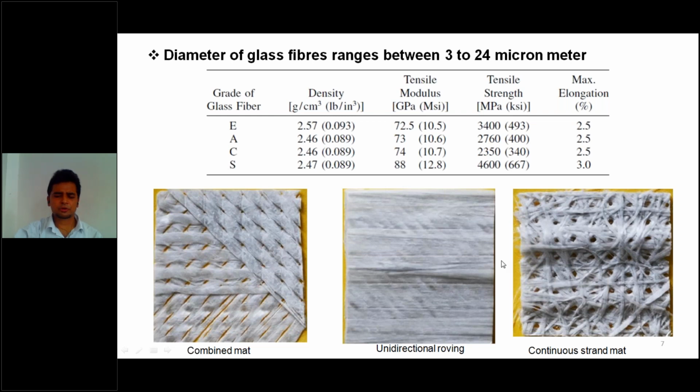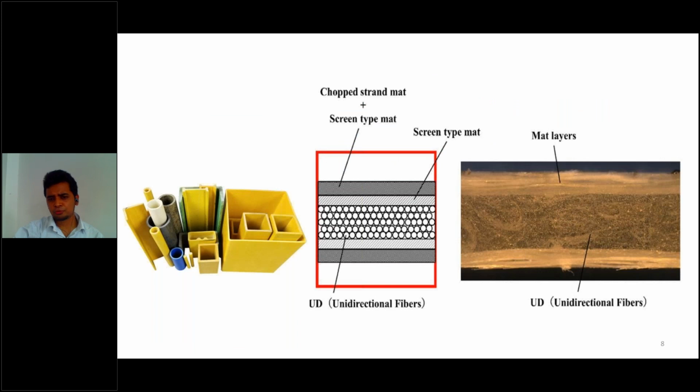Also, one important thing is that in civil engineering applications, mainly glass fibers are used due to their cost-effective nature. In pultruded profiles, the fibers are oriented mainly like this. Unidirectional roving layers will be placed in between different fiber mats, then fiber strands, and we will get the desired shapes. So you can see in the market various shapes are available.